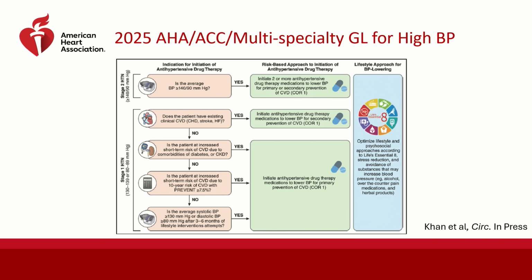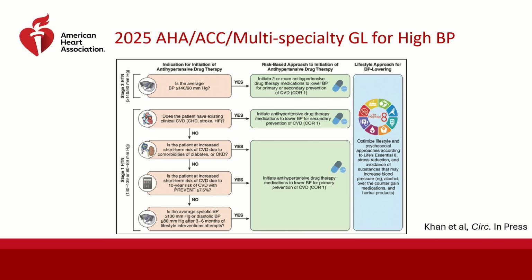So at the top of this graphic, you see if the patient has stage 2 hypertension, that is an average blood pressure greater than 140/90, we would treat all those people. They are at high enough risk, and we know there's benefit in that group. Dropping down now, if there's stage 1 hypertension, that is a systolic blood pressure of 130 to 139 or a diastolic blood pressure of 80 to 89, and those patients have pre-existing clinical cardiovascular disease, we treat them. They are at high enough risk in addition to this stage 1 blood pressure level.